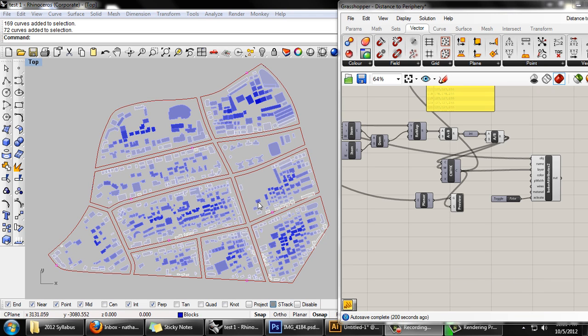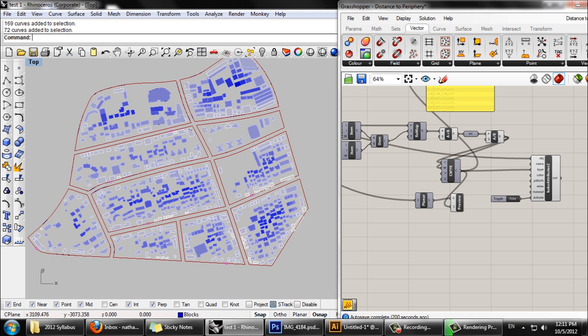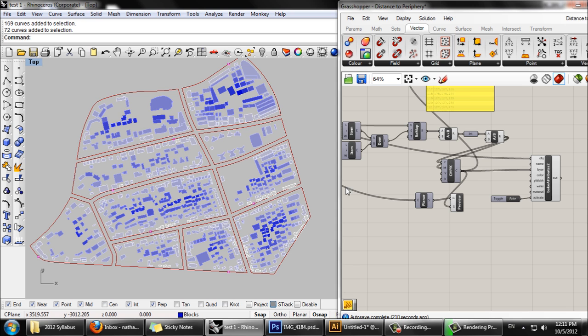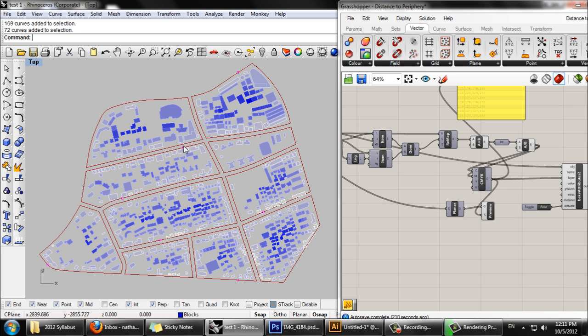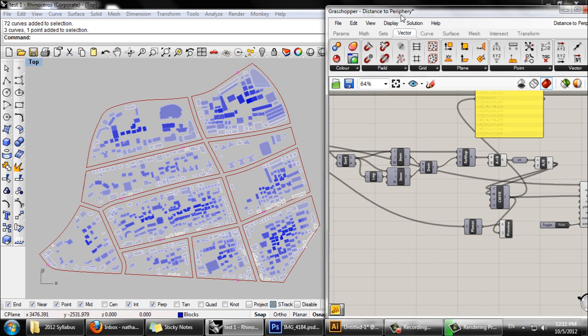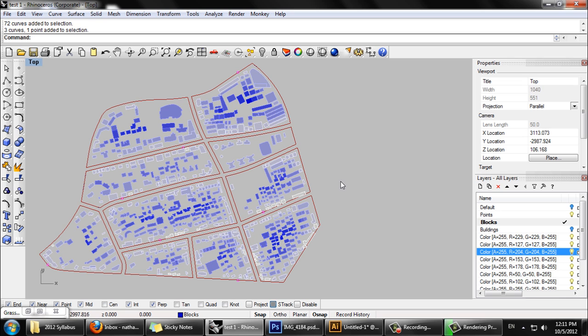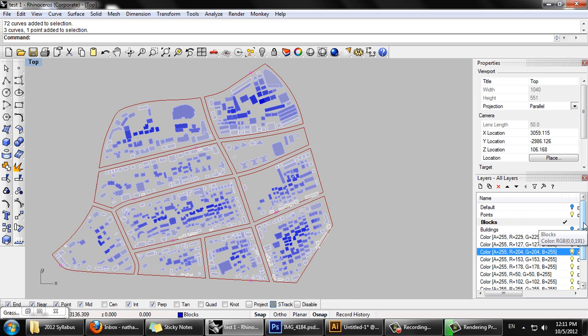Okay, so we currently have this graphic where we're making a gradient of colors from the building footprints based on the distance to the periphery of the block. And we're going to adapt this now to utilize points which we've created. In this case, I'm going to use points that I'm going to say represent bus stops, or could be metro stops, or it could be restaurants or whatever kind of attractions you find interesting.